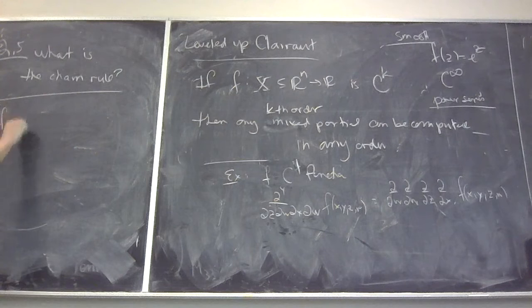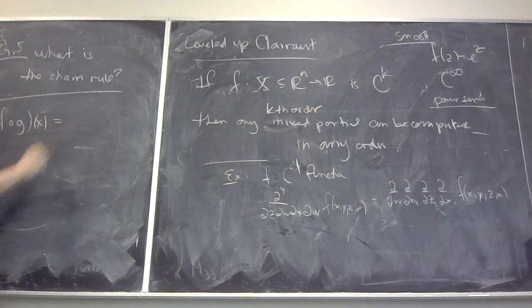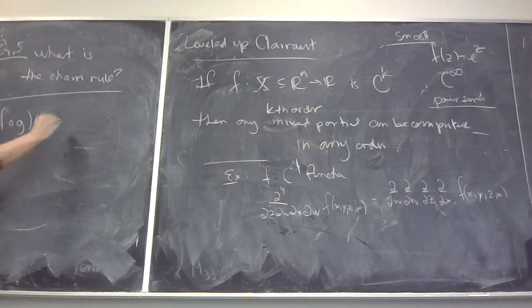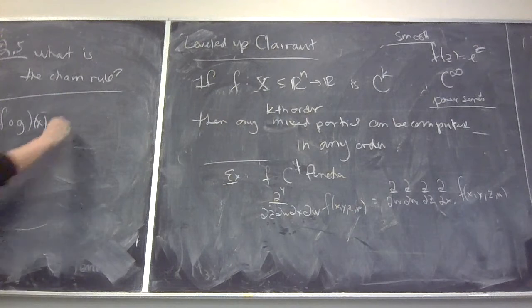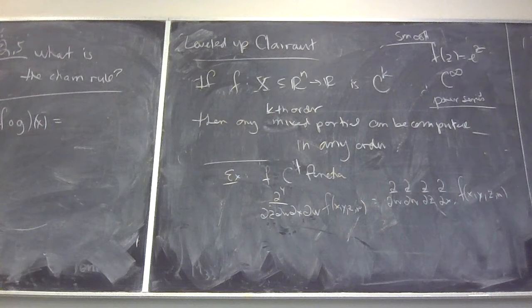F of g of x is equal to f prime of g of x. Oh, okay, so the derivative of f of g of x is the derivative of f, with g still in there, times the derivative of g. Yeah, that's what I said. All right. Hold on. Wait. It's the derivative of f, but with g still in it. Yeah. Which derivative of f is it then?